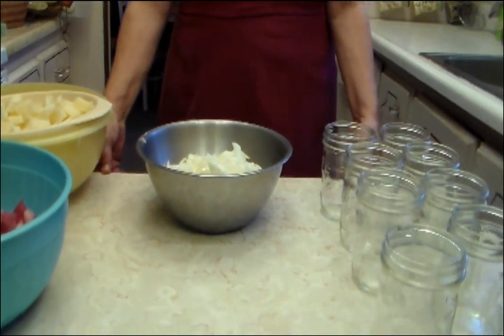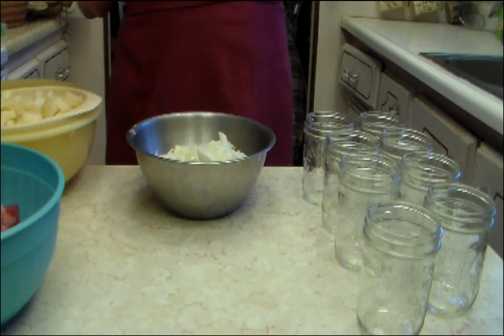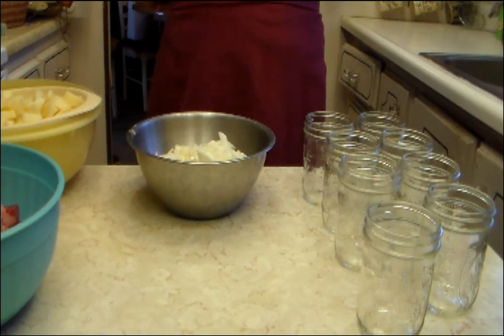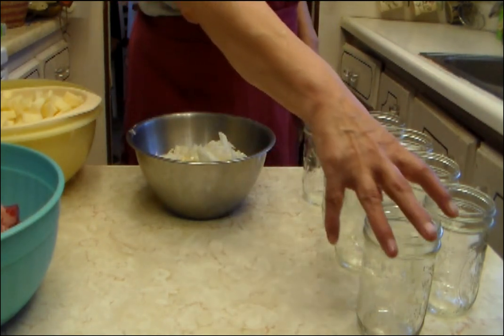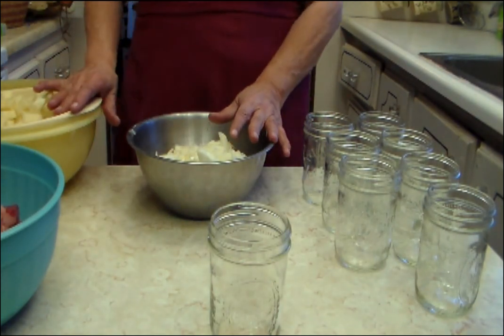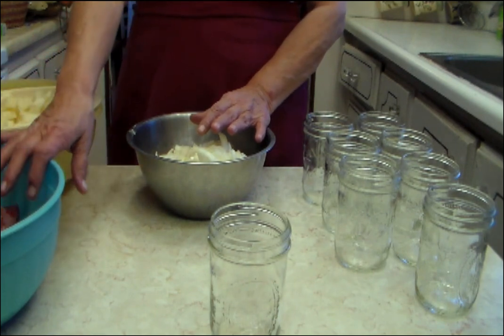This is Country Living Oregon Style 61, and today I am canning corned beef hash. Now this is the way I do it. You can find any recipe you want, but this is the way I do it. And I do them in pint jars. So what I've done is all my prep work. I've cut up my potatoes, I've cut up my onion, and I've cut my corned beef.